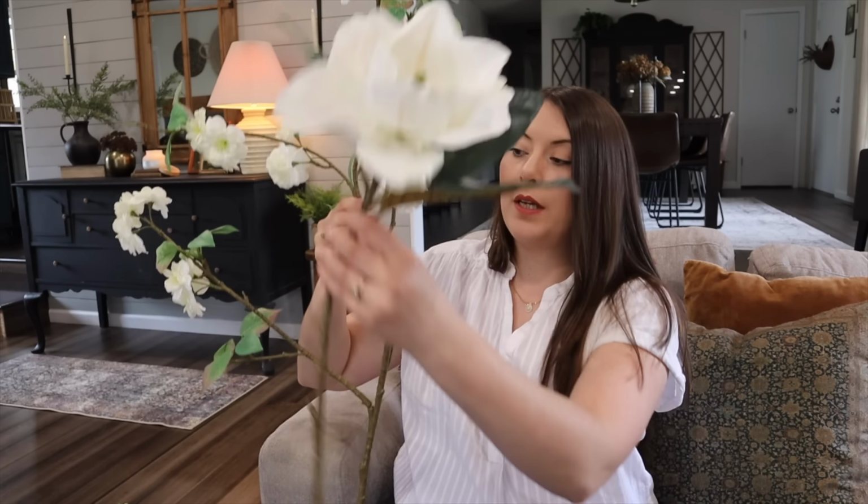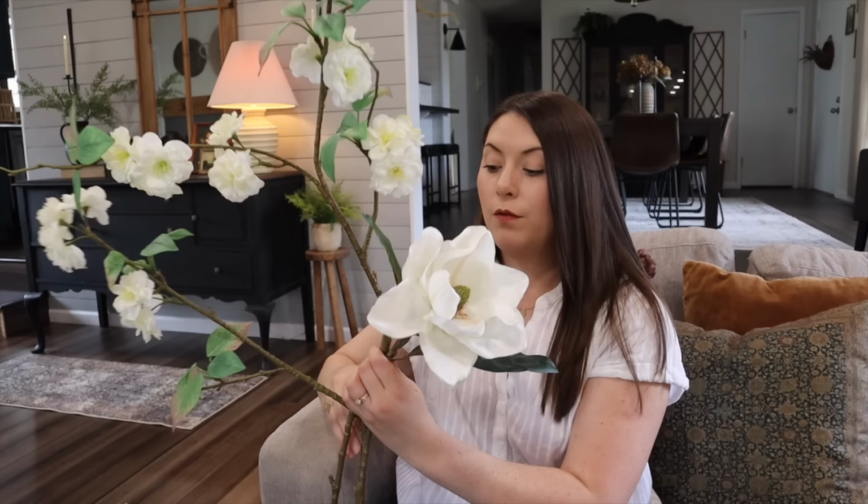What I've done before is actually paired these together. Like I put some magnolia stems in with the cherry blossom and they're beautiful. And I only have one cherry blossom stem and I think it just goes a long, long way. You can make such a great statement with these. Last year I took a wicker bottle and I placed it at the base of my black hutch back here in my dining room. It was stunning. You didn't have to do anything. I literally just stuck it in a bottle. It was beautiful and it just screams spring in my opinion.